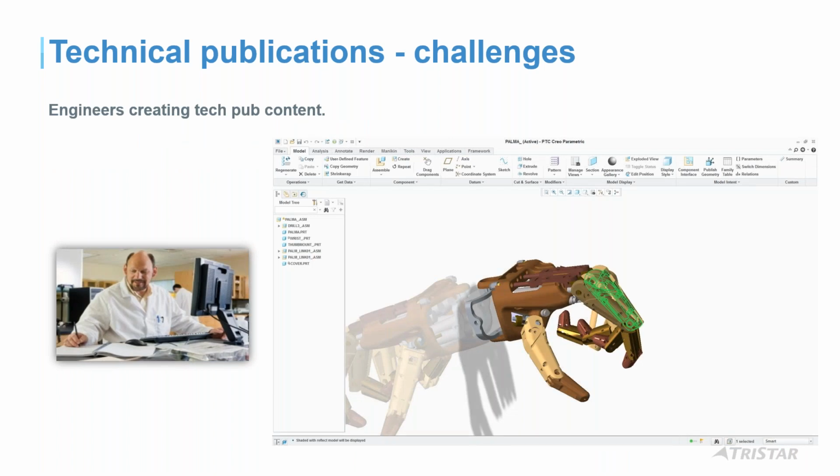Now, because a lot of companies have this 3D CAD content, really engineering is creating that illustration for the technical publication team. They're the owners of that data. They know it best. They know how to use the tools. So they're kind of using them to create the illustrations. But they're really only using 5 to 10% of the CAD software.